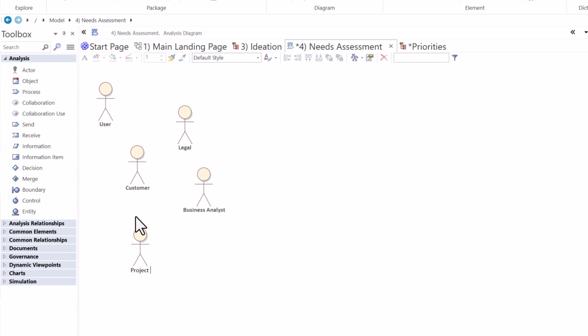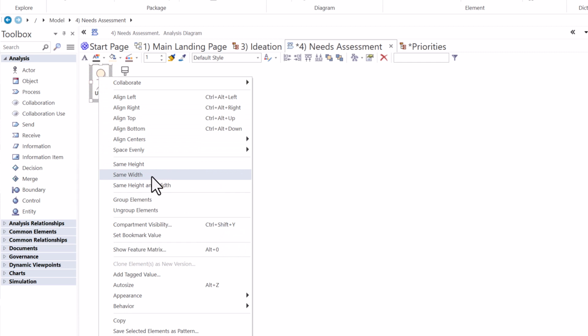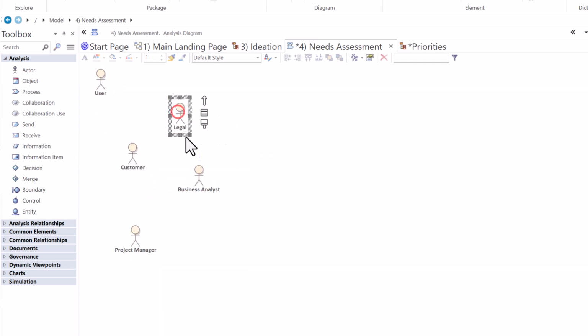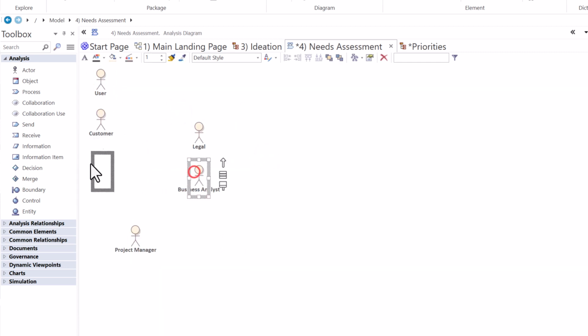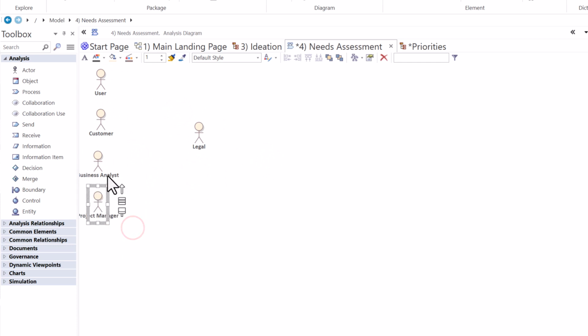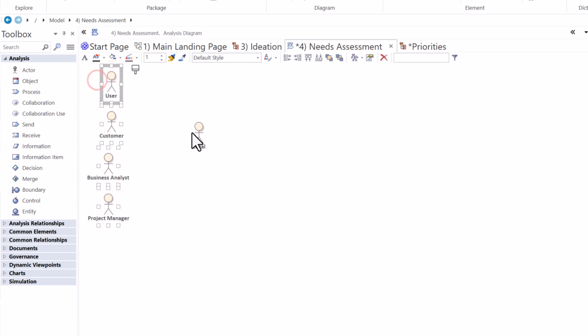So I'm just going to type in one more. I don't want to spend a lot of time here, but you get an inventory of all of the actors that are part of this particular project, right? Once you get an inventory of that, you can build an actor catalog. So we're just going to do this for now.